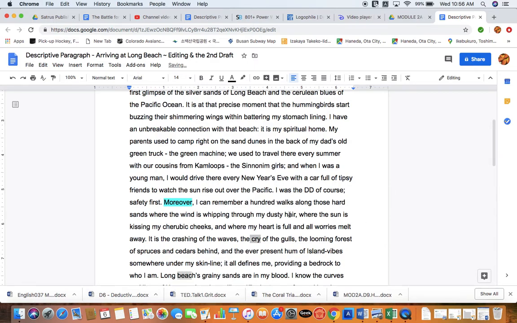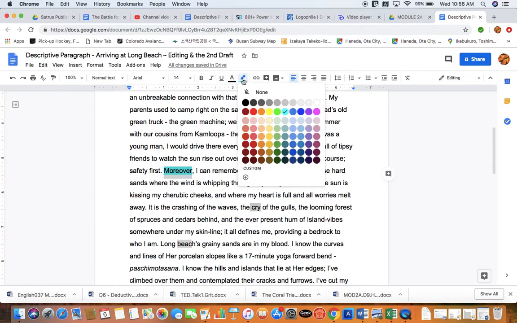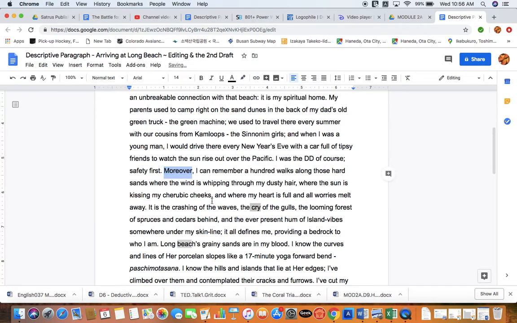Good. Now, this is an example of a transition that's telling the reader we're coming into something that's going to be talking about a point of similarity or something on the same side. So we will just remove the, and as I mentioned in the last video, when I'm marking your work, a blue highlight indicates something you've done well. A yellow highlight indicates something that needs improvement.